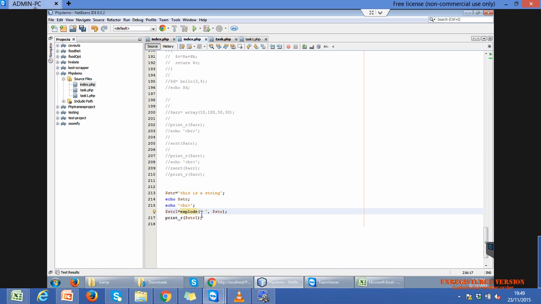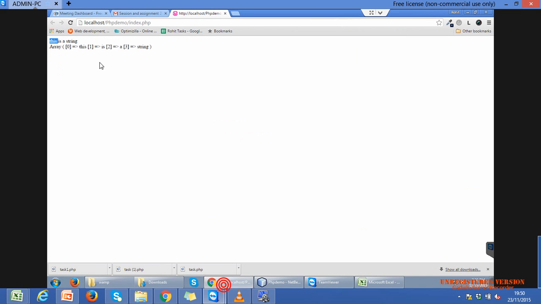We use space for dividing our string, and here is our string type of variable. Here is a divider. It divides our string into an array type of variable with space. Whenever this function gets the space, it divides that element into an index of the array. That means this is the first index for our array, this is the second index, this is the third index, and string is the fourth index. An index starts with 0, so in the 0th position is this, in the first position is, in the second position a, and string in the third position.